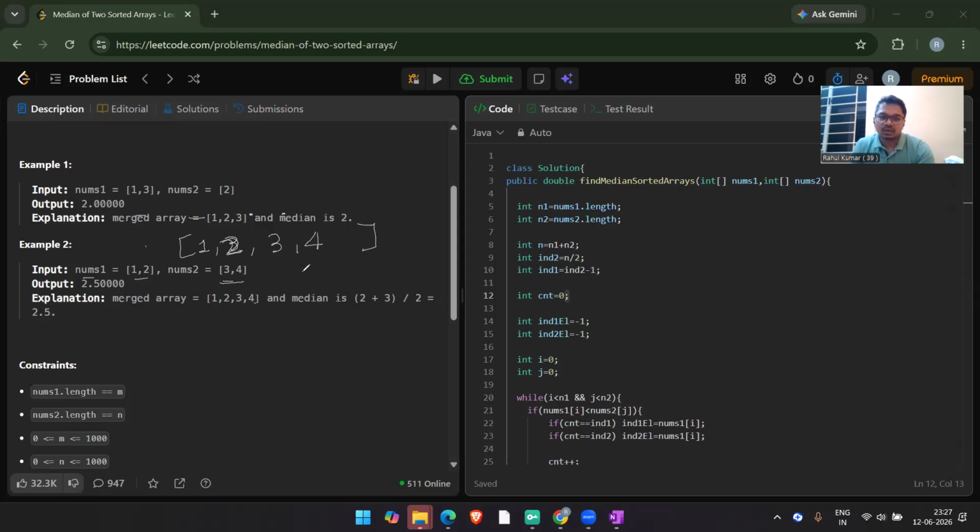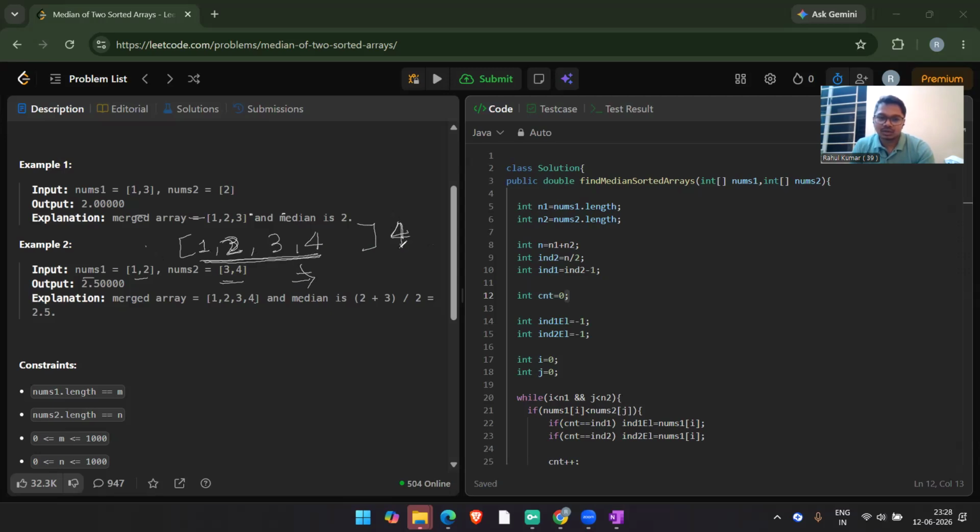Right? Now here the problem occurs. In this case, how many elements are there in this array? 4. So in this case, we can find difficulty in finding the median value. Why? Because there are an even number of elements in this array.